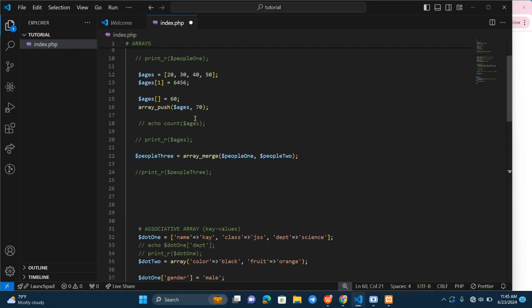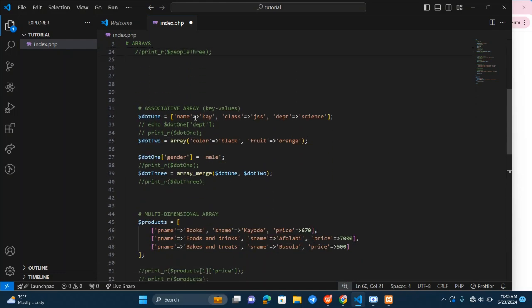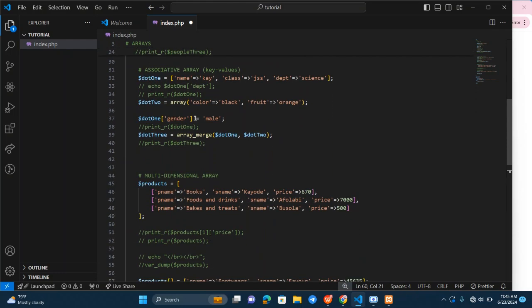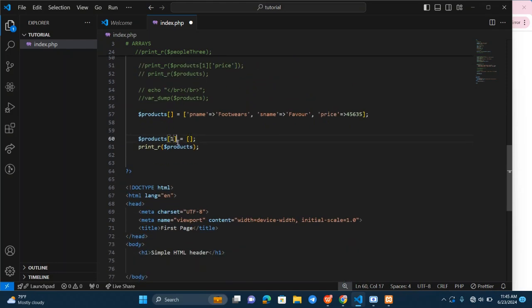Let me just check. So we added a new gender to it to be male. Okay, yeah. So you can add something new, a new class, to be something else.